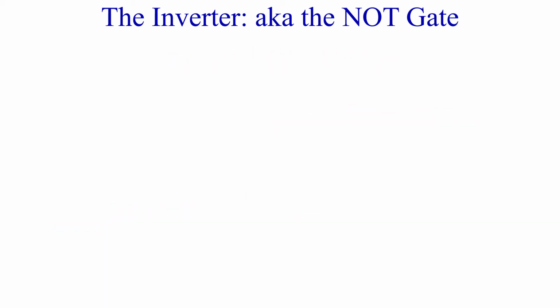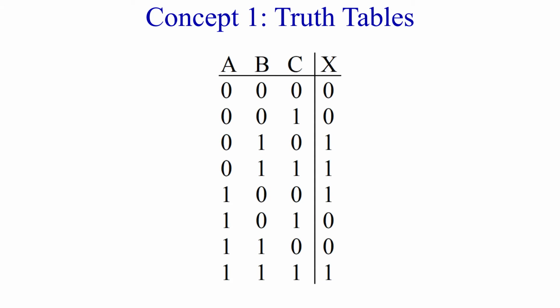Before we go any further, there are two more concepts that need to be covered. The first is truth tables. A truth table is a table of inputs and outputs. Inputs are usually given letters of the alphabet that are near the beginning, and outputs are given letters near the end of the alphabet. Then the table is filled out with every combination of inputs that the logic circuit can have, and what the output or outputs would be.